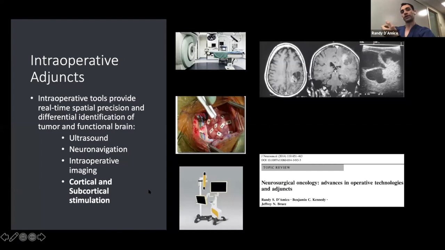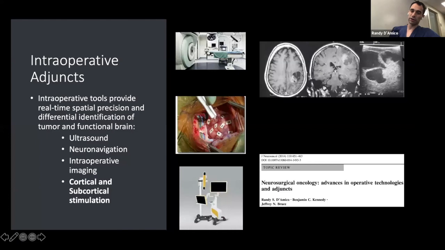So, ultrasound. Ultrasound is everywhere, right? When women are pregnant, we use an ultrasound to see the baby. Sometimes we can use ultrasounds to put in IVs. It turns out that using an ultrasound on the brain, you can actually see the anatomy with decent resolution, and these have gotten better. Here in the top right, you see this enhancing tumor with a cystic component.